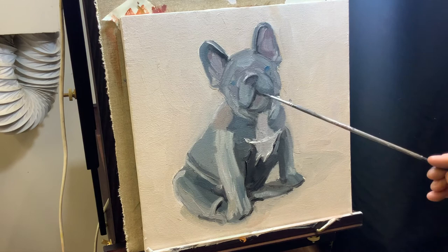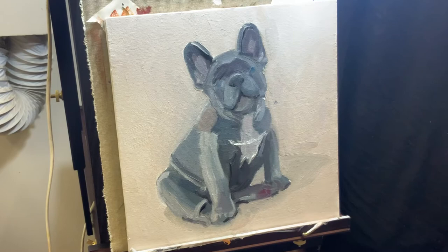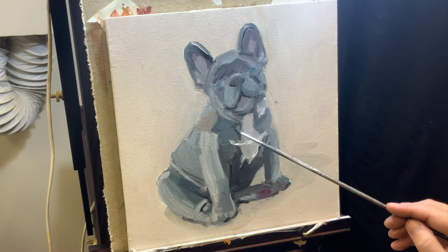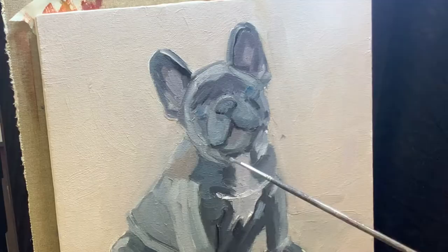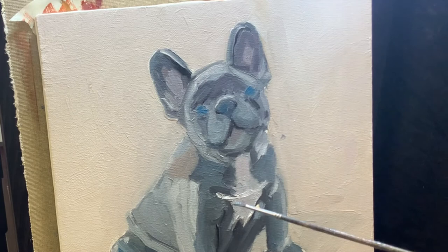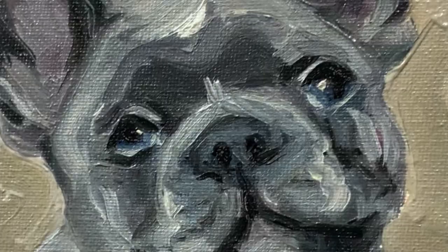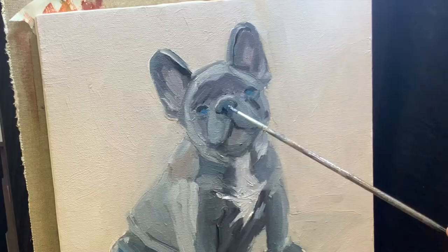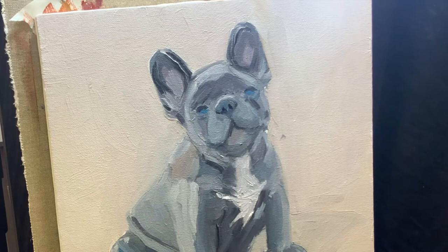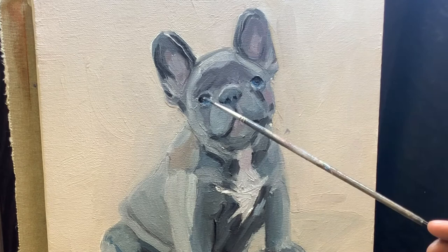One of the most important things to get right is the eyes — and the nose — but largely the eyes, because the eyes are the window of the soul even in animals. I don't go into super detail but I do pay a little more attention. Because they're small I have to go down a brush size. The eyes are so dramatic because they have the whole value range within them, ranging from the darkest dark in the pupil to the lightest light — the glint of light you usually get over the pupil or iris. This dog had beautiful blue eyes, so you could vary the range even within the blue of the eye. There's quite a lot of detail without going into detail, just by placing blobs of colour in the right spot.